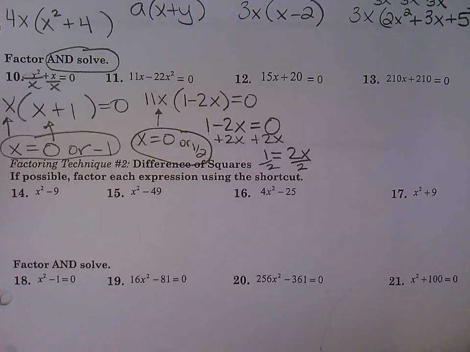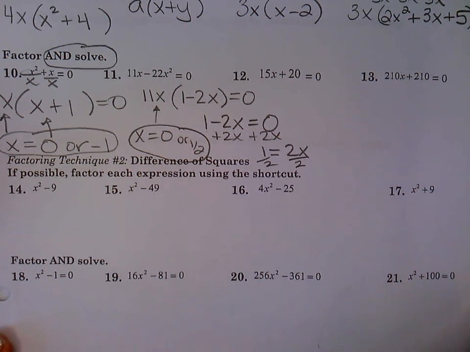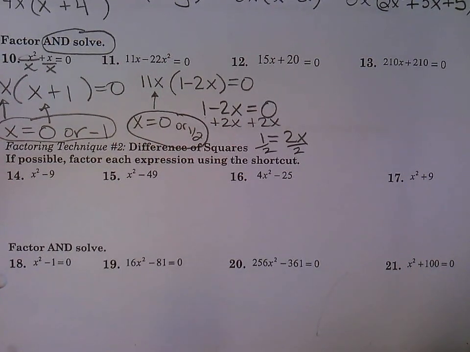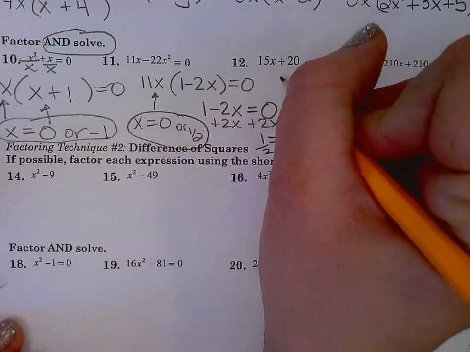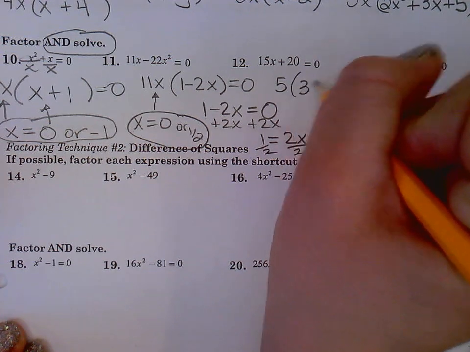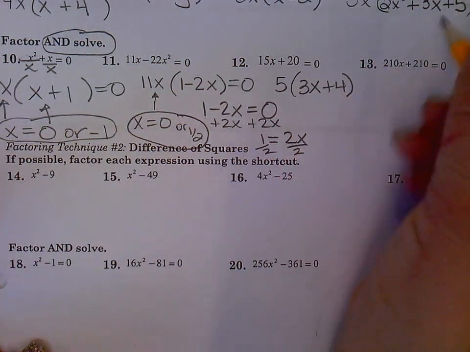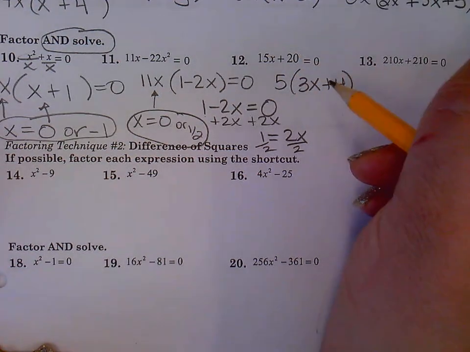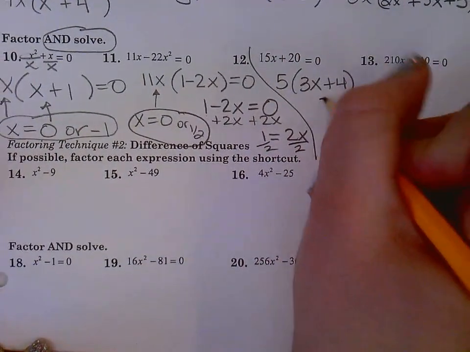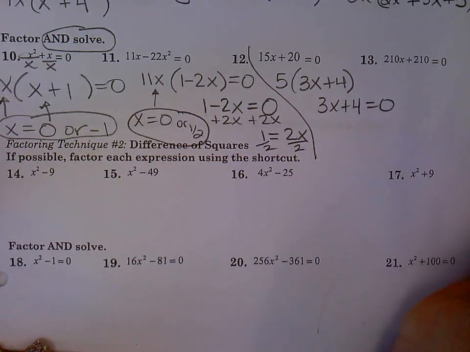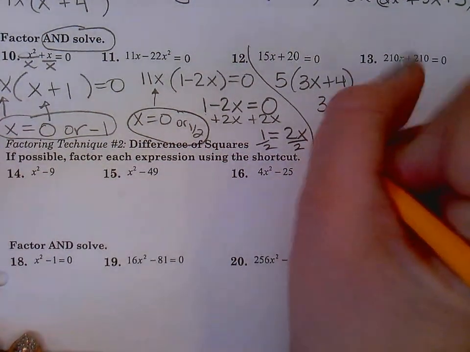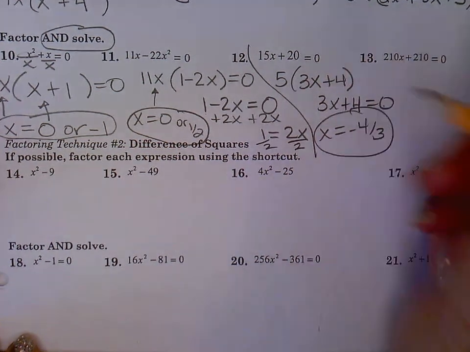Number 12 and 13, are those quadratic functions? What kind of functions are those? Starts with an L. They're linear. See how they just have x to the first power? So yes, I wanted you to practice taking out 5, and you have 3x plus 4. You only have one solution because this is a line. So you're going to ask yourself, where is 3x plus 4 equal to 0? Subtract 4 to the other side and divide by 3 if you're doing the kind of shortcut, -4/3.